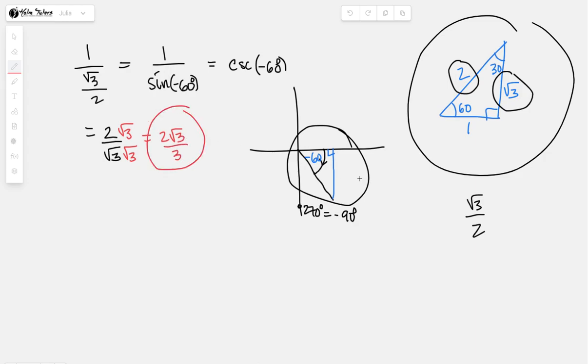But we are in the fourth quadrant, which means our answer is what? Yes, only cosine and its reciprocal secant are positive there. We're talking cosecant, and so cosecant is going to be negative there. So you throw a negative in front of this, and that's all she wrote. So this is negative 2 root 3 over 3. I think that's the answer that you have there.